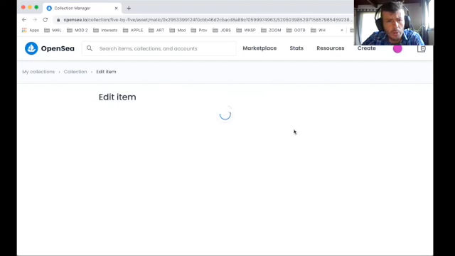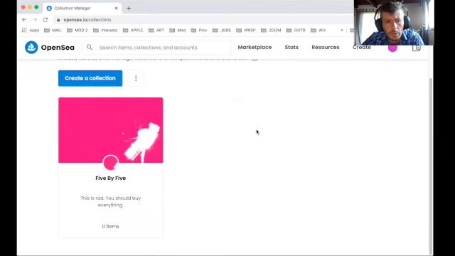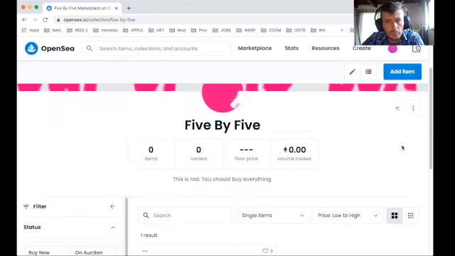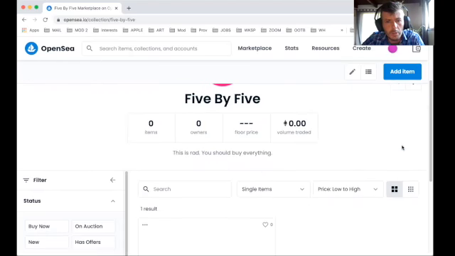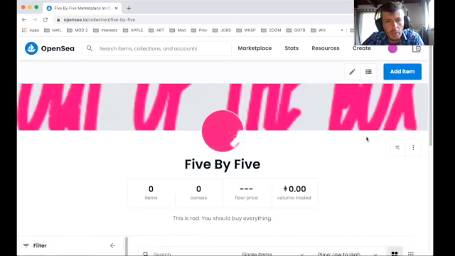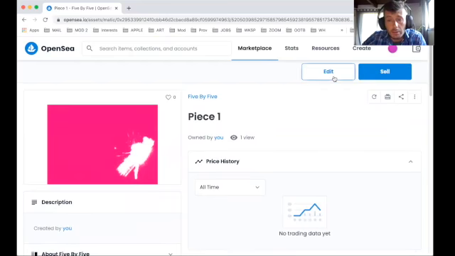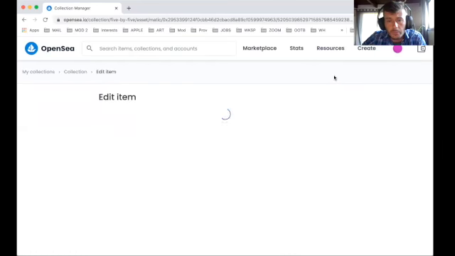For just right now, will you go to the upper left and click on My Collections? Then click on 5x5. No, that didn't, maybe it did. Go down to first result. Click on that. Go to edit again. Something's up. Yeah, I mean, could it just be a lot of traffic congestion? It could be, it could be.